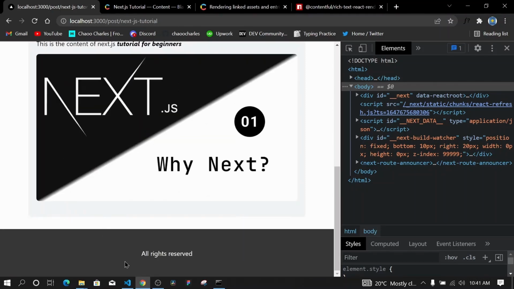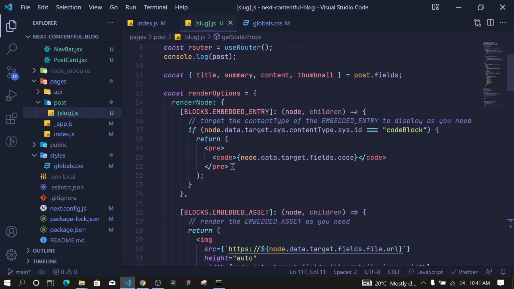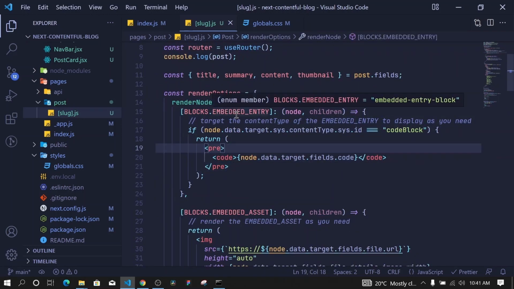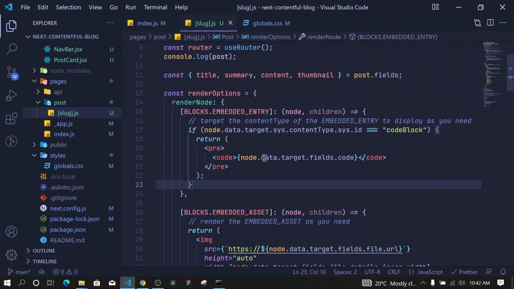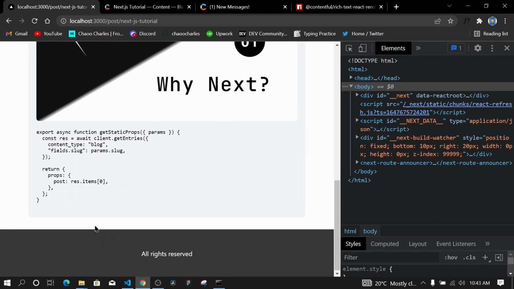So we need to go to our code and fix that. At our code, we remained with this one. So this is an embedded entry. Our code block is an embedded entry. And what we should change is this one right here, and that is the name of the field. So for our case, we included it as code content. So I'll go ahead and save, and now right here we should be able to see something like this.